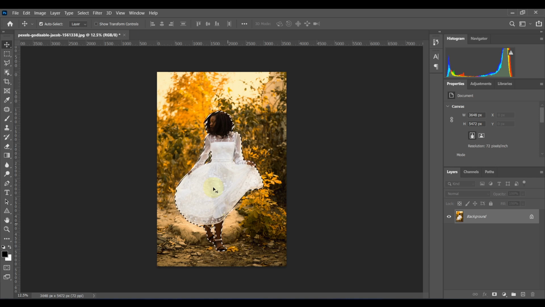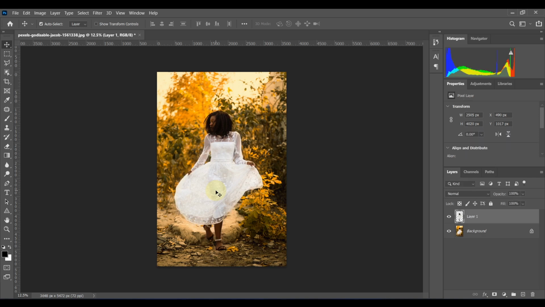I'm using 2021. Though 2019 is not that perfect. If 2019 I did this job, it will not be this perfect. So you press Ctrl J to bring out your subject. Now you see, now I've gotten my subject. Now I've gotten my background, the separation I need. This is the first step.